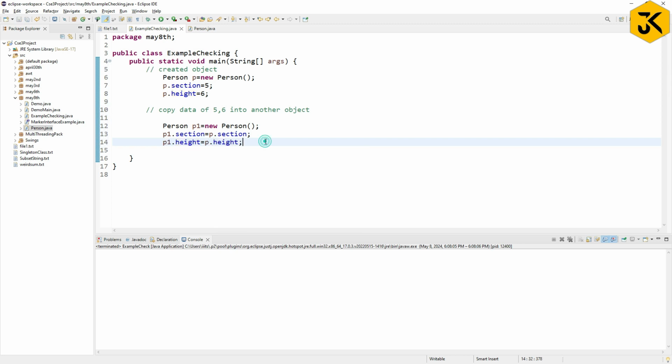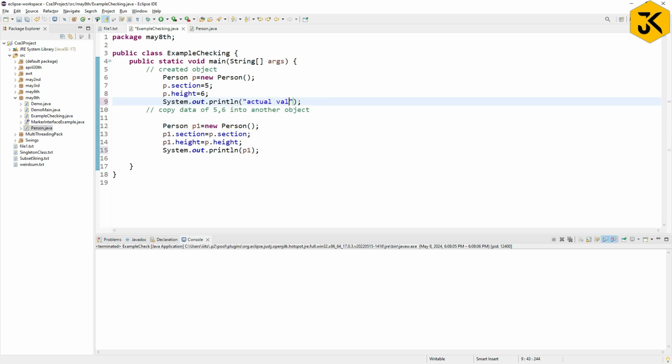That's it. Then if I print its values, System.out.println of p1 and System.out.println of actual values is p. These are copied values plus p1, right?